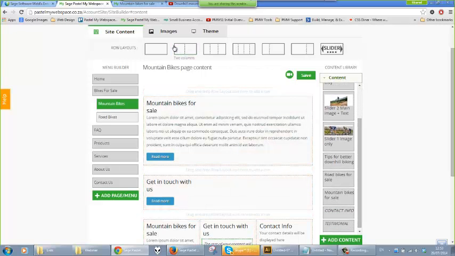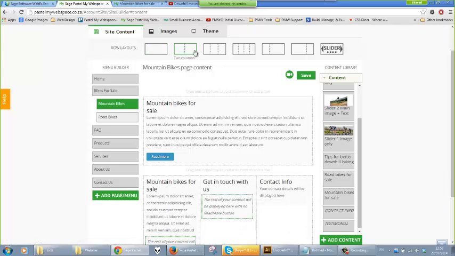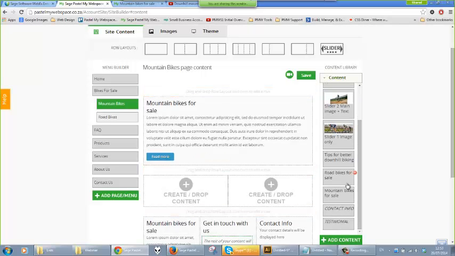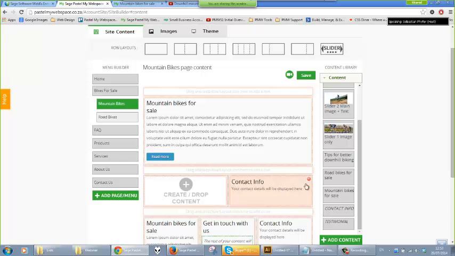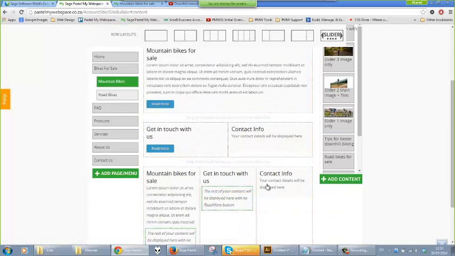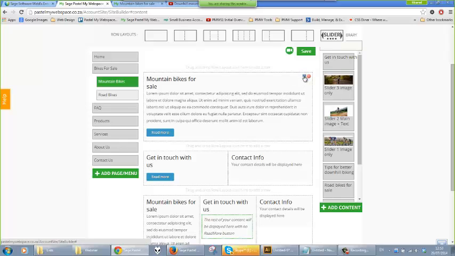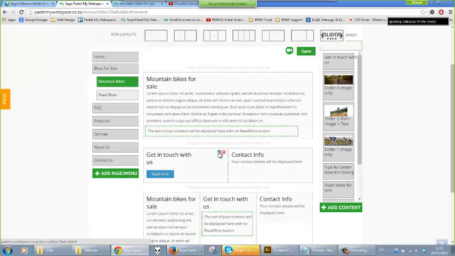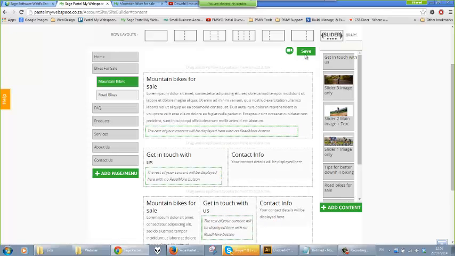And then the third one, actually, let's create a 2 split, 1 split here. Sorry, a half split. So the contact info and the get in touch with us. So these are the 3 content articles that we already have over here. We're just relaying them in a different layout so we can see what we like and what we don't like. So I'm going to make that full content once again and full content. And let's have a look at which one we prefer.